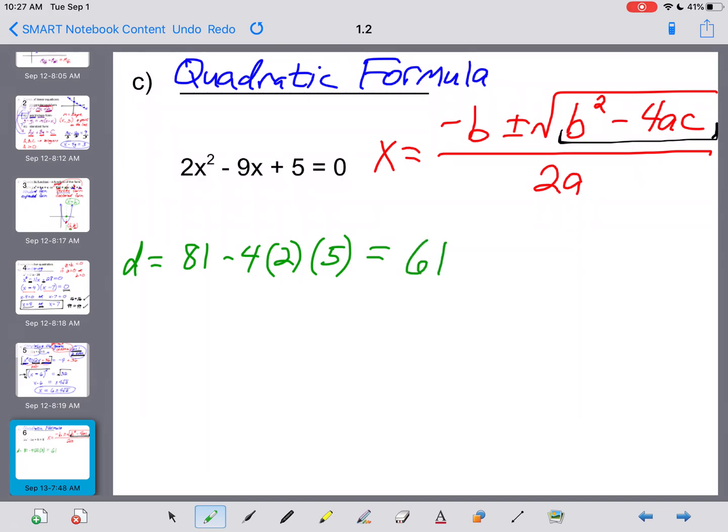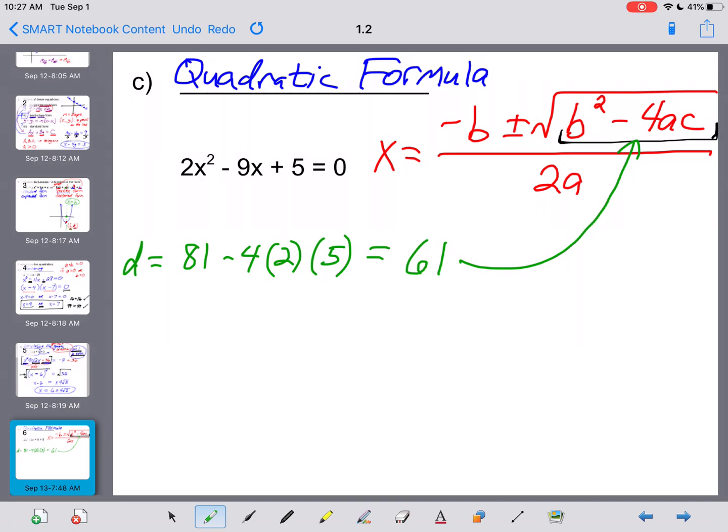So what in the world have we learned by now knowing that our discriminant is 61? Well, ask yourself the question, what are you going to do with that discriminant if we do end up doing the quadratic formula? Well, that discriminant is your radicand. We're going to be taking the square root of 61. So there's 2 things to glean from that.